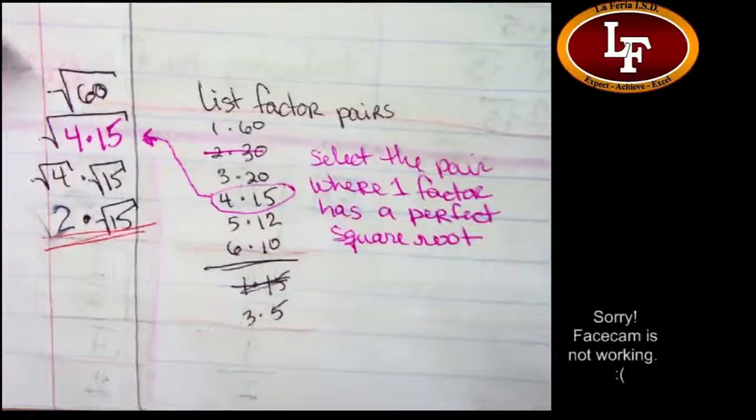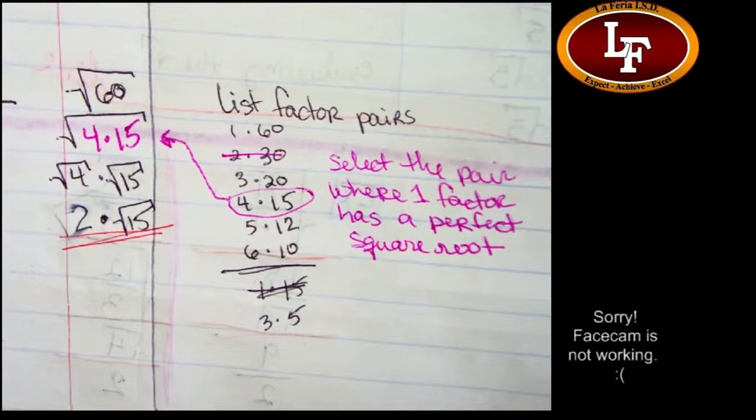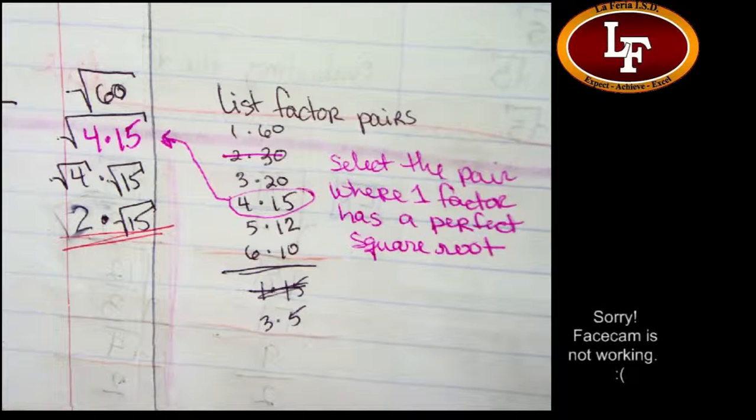And I kind of heard a side comment, was kind of soft, that this takes so much time. And yeah, the process itself kind of does. You can speed it up by getting more and more comfortable and more fluent with finding those factor pairs, by getting some of your multiplication tables memorized a little stronger so they come quicker, and seeing those patterns of those things that have perfect square roots.